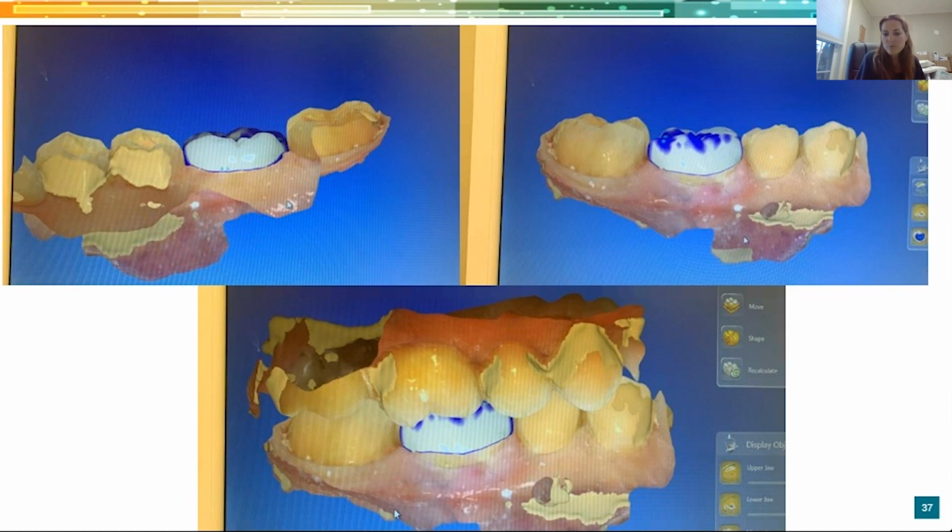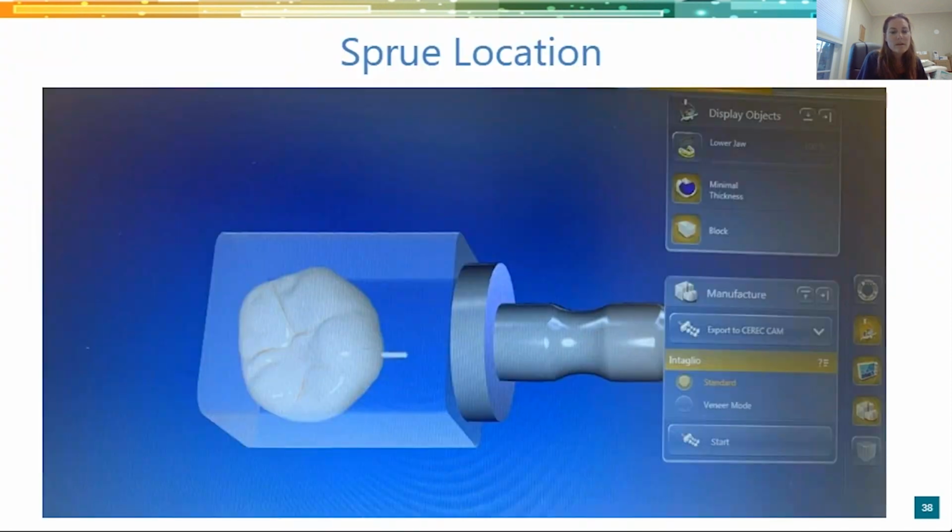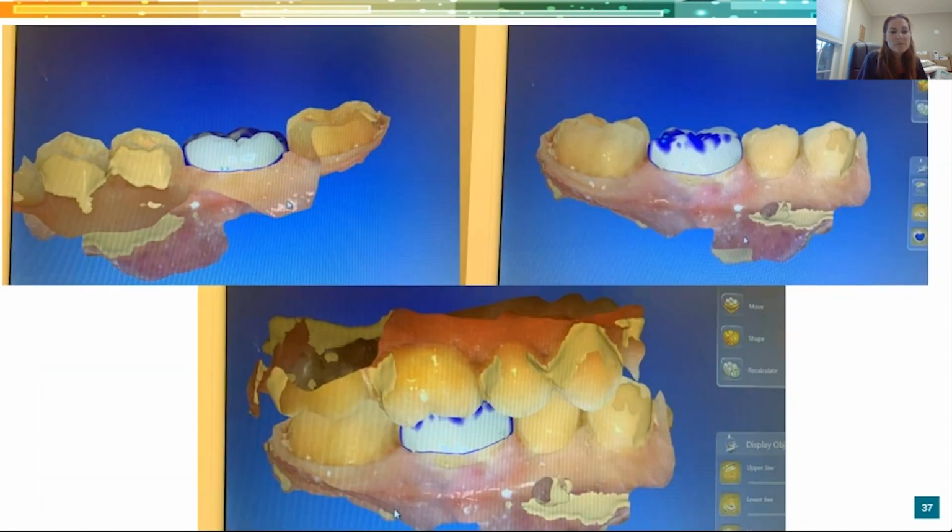Again, that's total personal preference. You want more morphology or less, it is completely up to you. You're in control. You can see that the margins are all supragingival too. It's a little tight here, but I do have about a half a millimeter on the lingual and about a millimeter or two on the buccal.